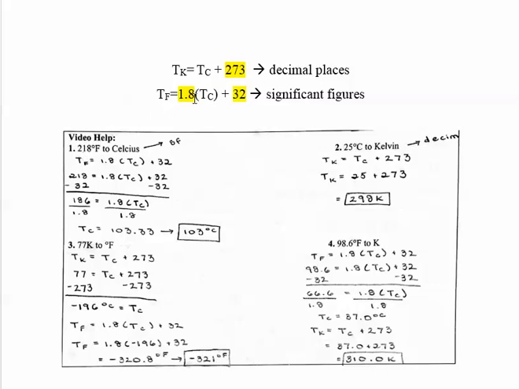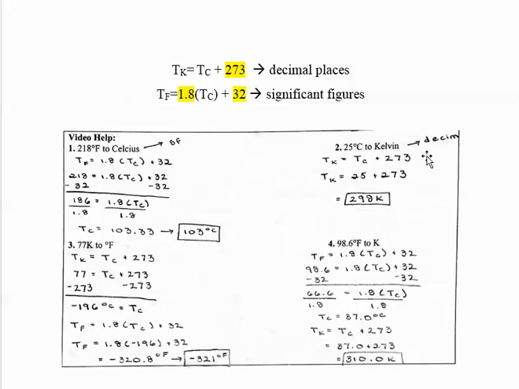Now don't let this trick you, because this is 2 sig figs, this is 2 sig figs. Ignore that, because those are exact values. Instead, all you're having to be concerned about is what's given to you. So this is 3 significant figures, so your final answer needs 3 significant figures as well. So I have 1, 2, 3, I end up with this 3. And so it rounds down because this 3 here directly to the right is less than 5, and so I end up just with 103 degrees Celsius. Notice I dealt with my significant figures, I dealt with rounding, and I included my units.